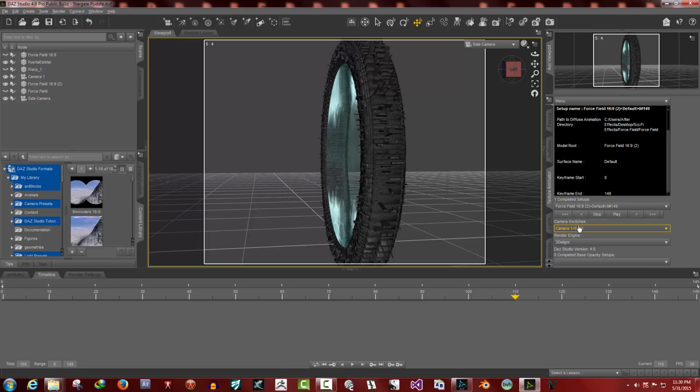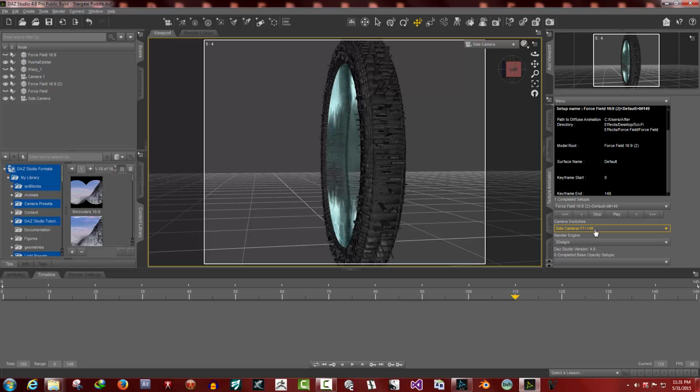It's all internal data within Texture Animator. And to save, you can save the camera switches out for later use with this scene, or you can load them back in.